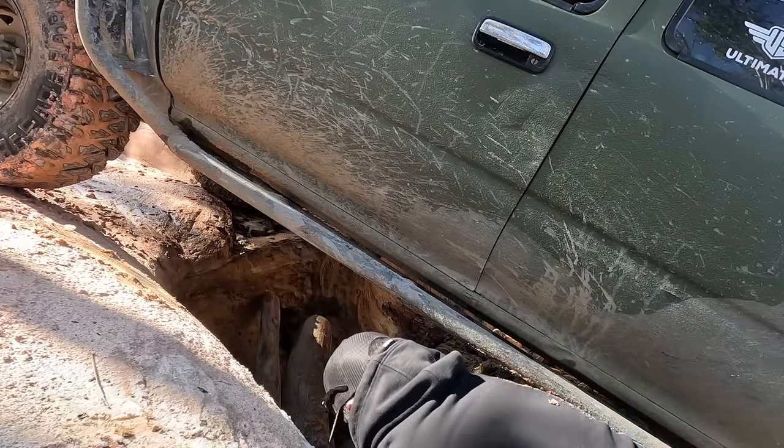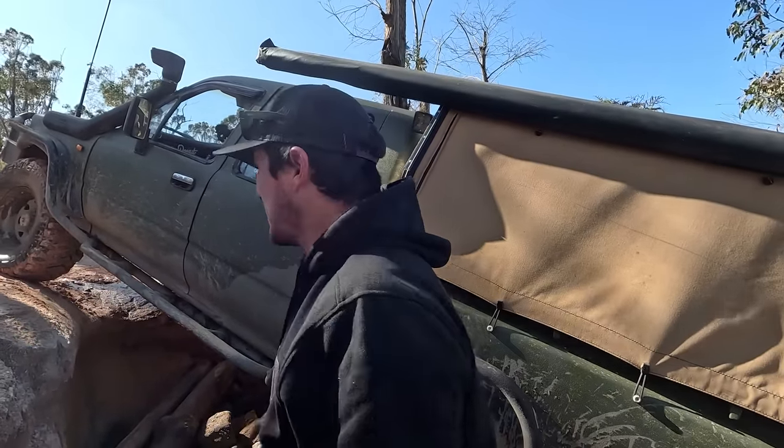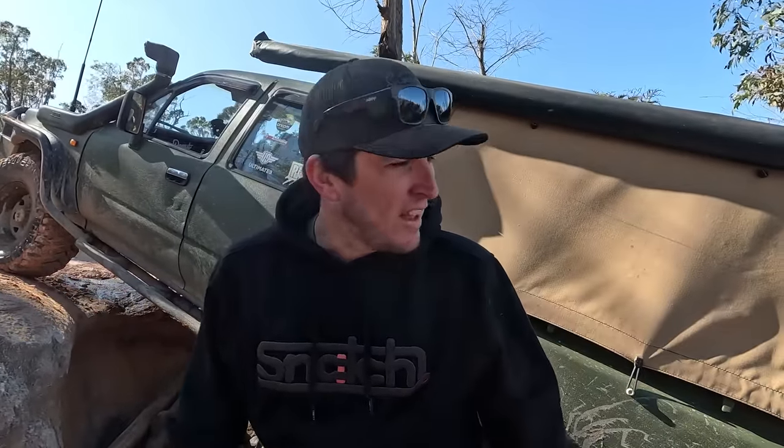If you're ever going to be rock packing under cars like this, this is a pretty red-hot situation. Make sure the bloke inside knows you're getting under his car — he's either on the brakes or the car's turned off. In this case we're pretty lucky, the back of the pony is against the back so you can't actually go back. It just feels wrong, but safety is key when you're out in the bush. It's going to take a long time for an ambulance to get here if you get squashed.